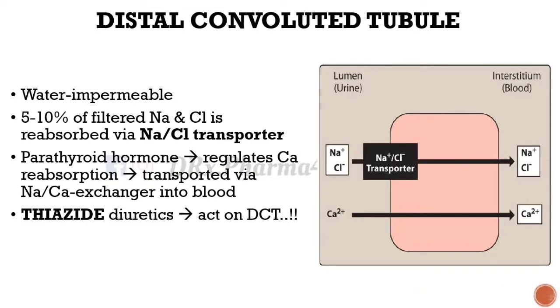There is a hormone known as parathyroid hormone, also known as PTH. Parathyroid hormone also regulates calcium reabsorption. The parathyroid hormone always wants the calcium level to rise in the body. So thiazide diuretics also increase the activity of parathyroid hormone, as a result of which thiazide diuretics increase the reabsorption of calcium. So this is the difference between thiazide diuretics and loop diuretics. Loop diuretics cause hypocalcemia, whereas thiazide diuretics cause hypercalcemia. Anyways, we'll talk about those individual details and special features later. This is just an idea that I wanted to give you.